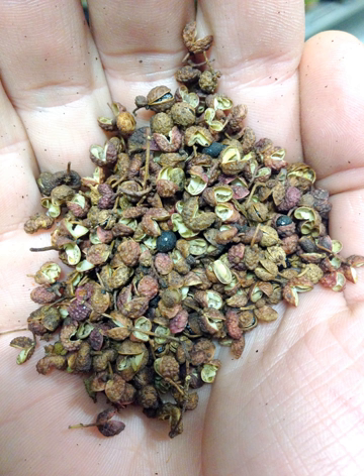The pericarp is most often used, but the leaves of various species are also used in some regions of China. Another species of Zanthoxylum native to China, Z. chinifolium, called xiong jiao zi, aromatic peppercorn, or ching hua jiao, green flower pepper, is used as a spice in Hebei. While the exact flavor and composition of different species from the genus Zanthoxylum vary, most share the same essential characteristics.